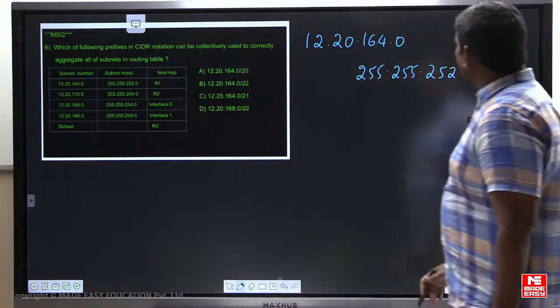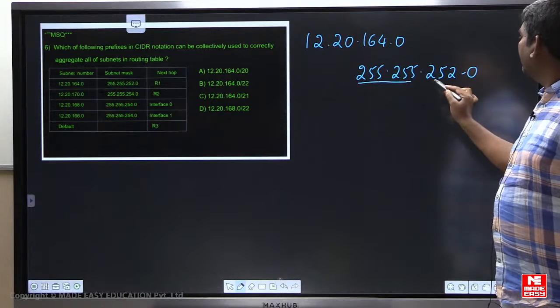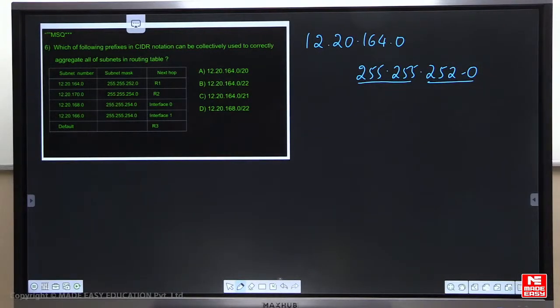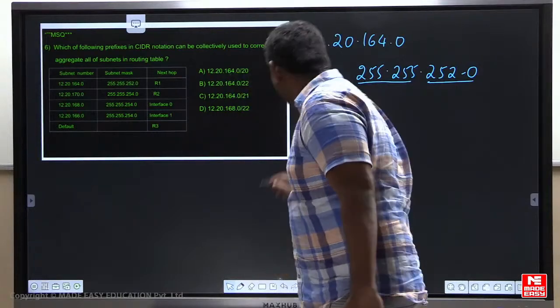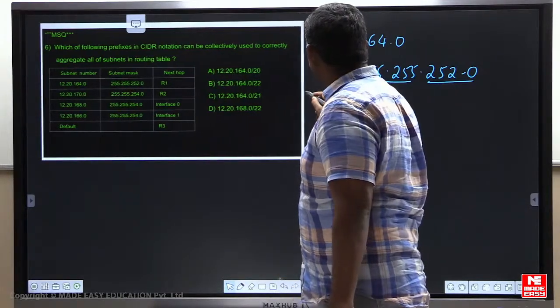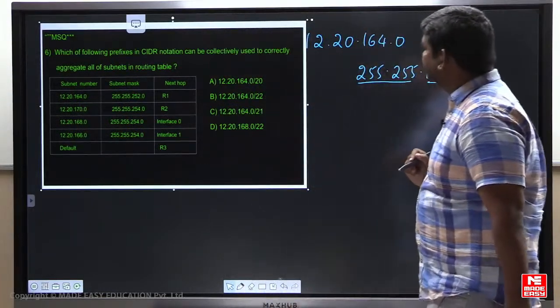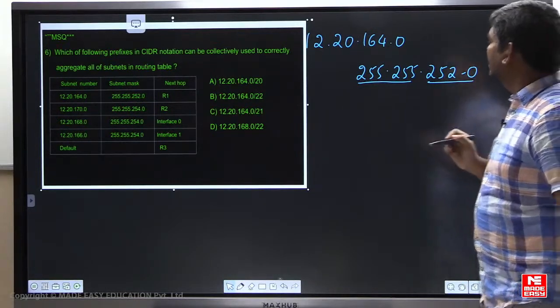Based on that, you can see here you have 255, 255, and here it is 252.0. If you feel that it's not visible clearly, I will make it bigger. I hope now it is visible. Now you can see it is 252.0.